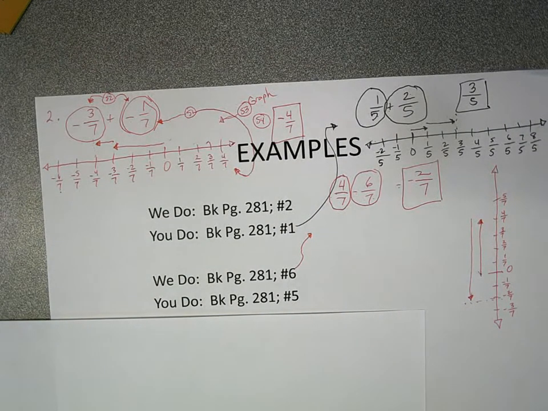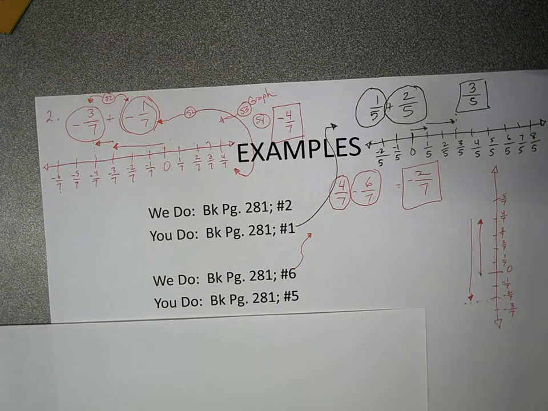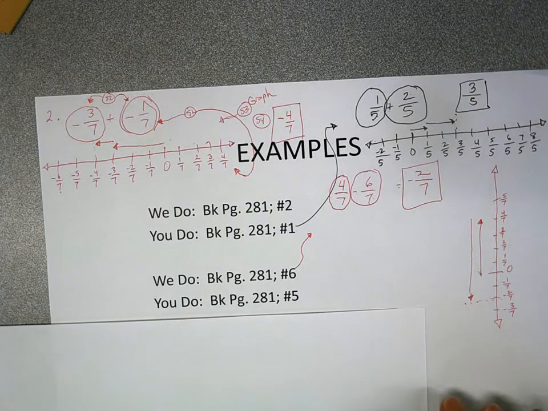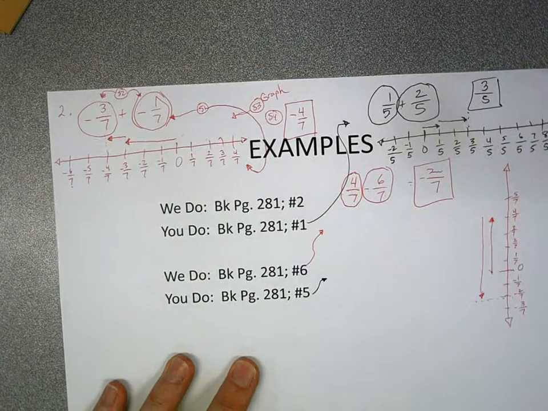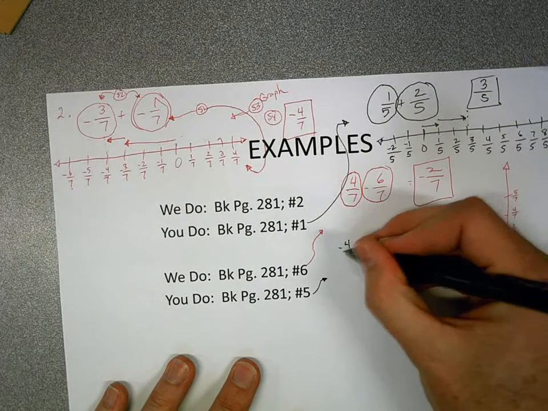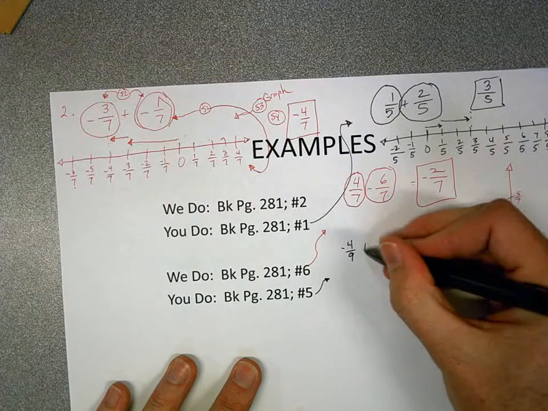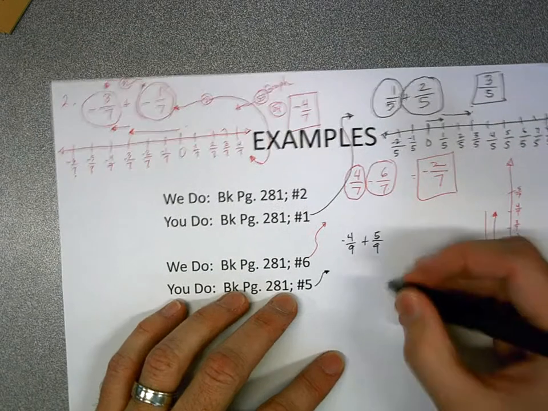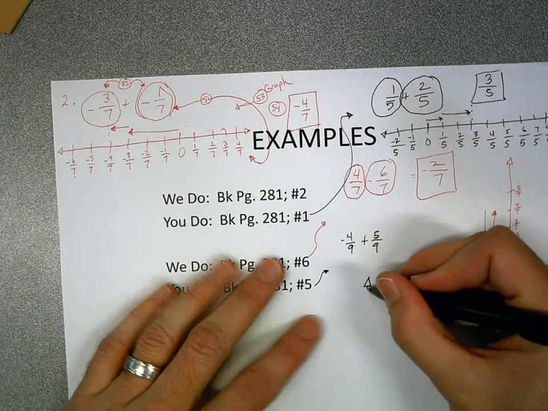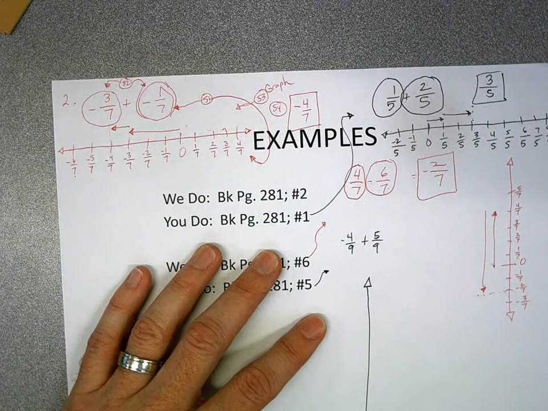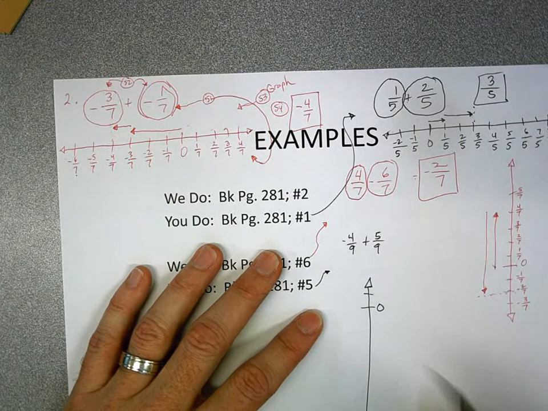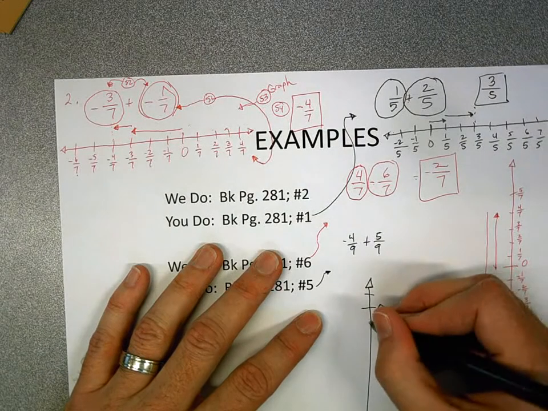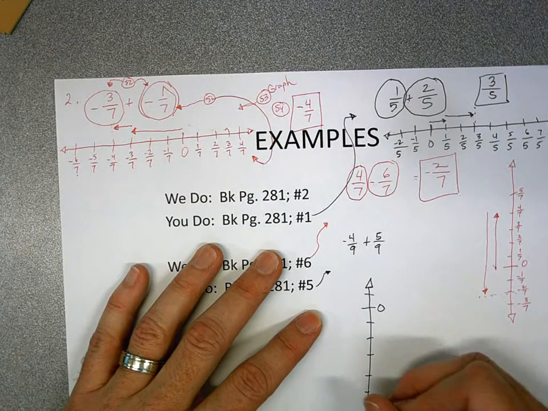Okay. Sounds like everyone's done sharing, so here we go. All right, so on number 5, right? Number 5 was negative 4/9 plus 5/9. Okay? And our number line that they have already pre-built for you guys, there was a 0 up here. There looked like there was 1 line up and 7 lines down. So 1, 2, 3, 4, 5, 6, 7.